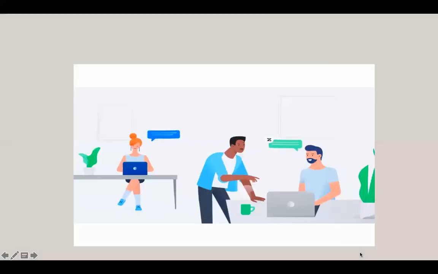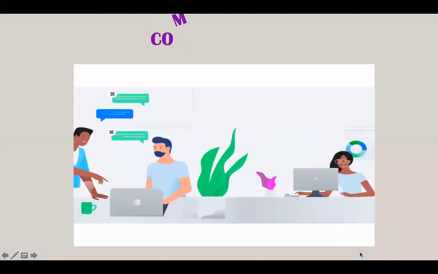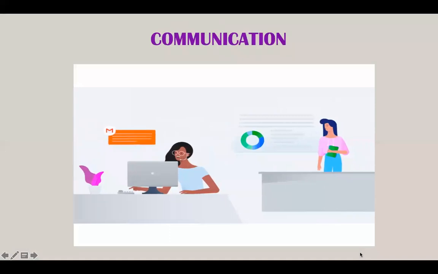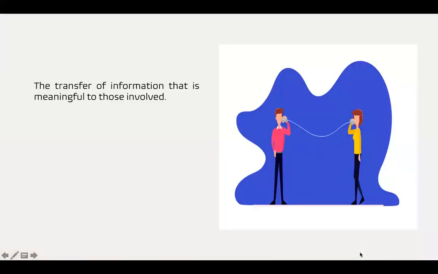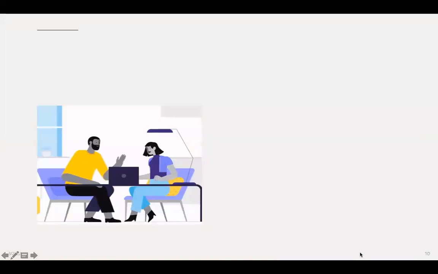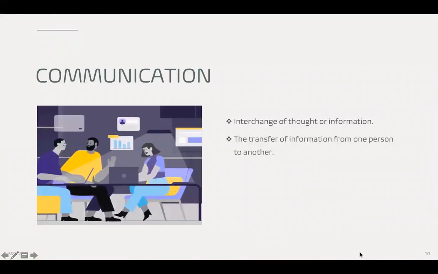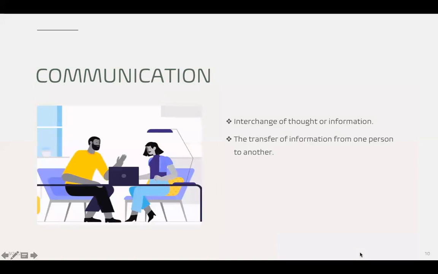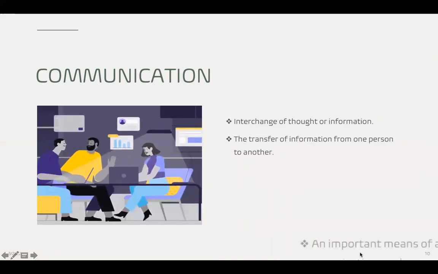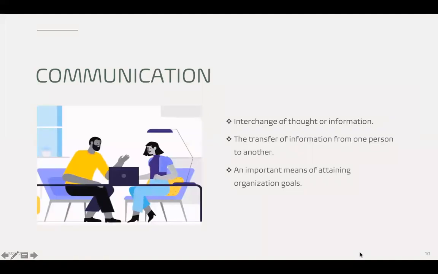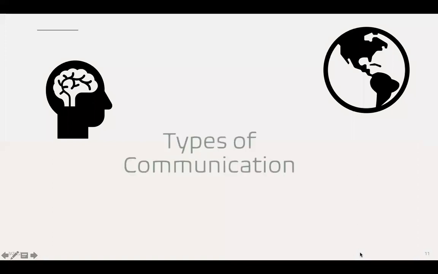past practices. My next topic is about communication. Communication is the transfer of information that is meaningful to those who are involved. It is the transmittal of understanding. Communication is an interchange of thoughts or information, the transfer of information from one person to another. It is an important means of attaining organizations' goals.